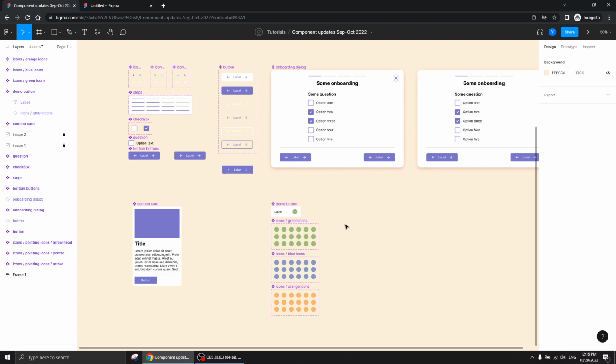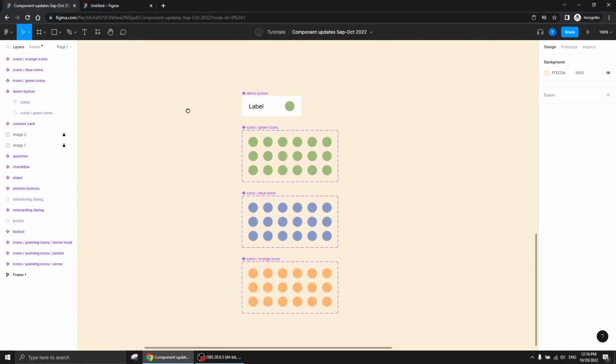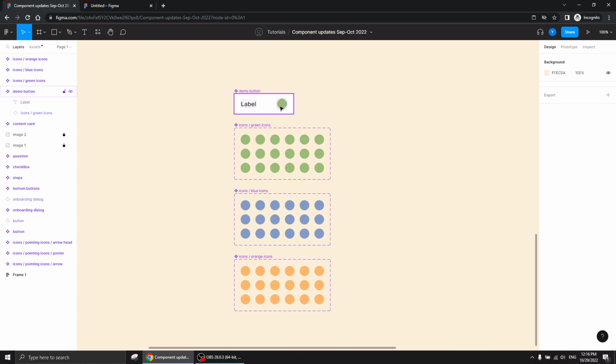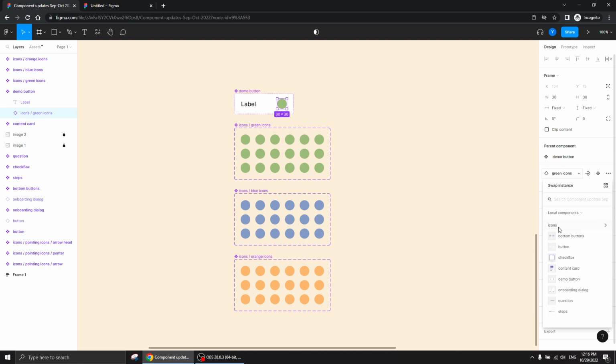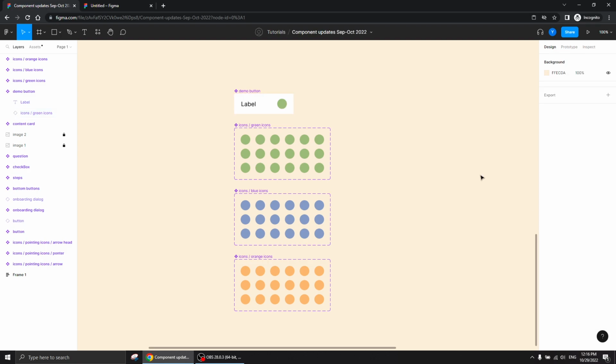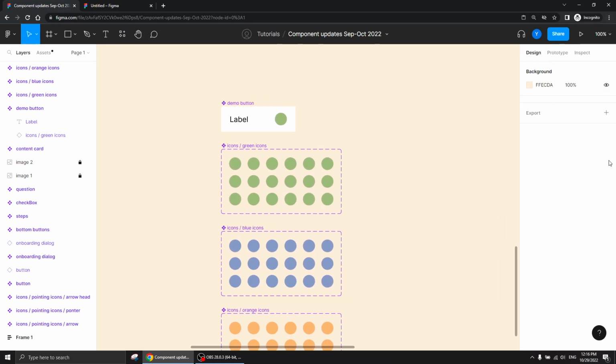So what it does is, now I can double click on this one and swap instances with all the preferred ones. Let me make the UI bigger, because it's a bit small, so you guys can see it better.